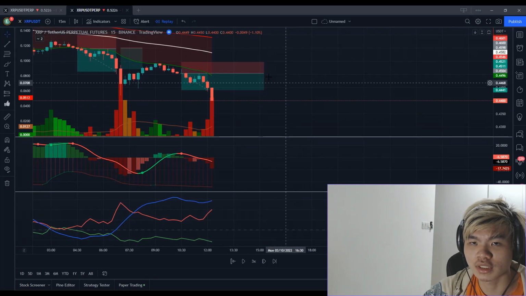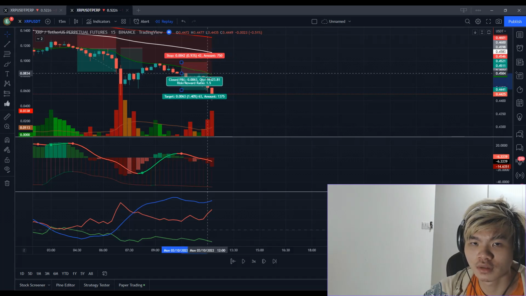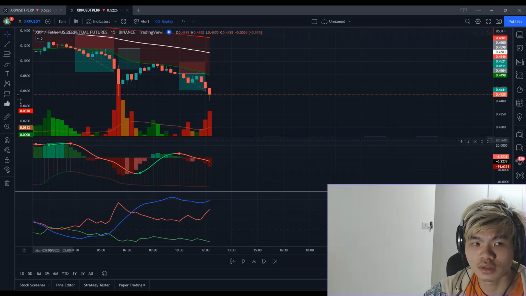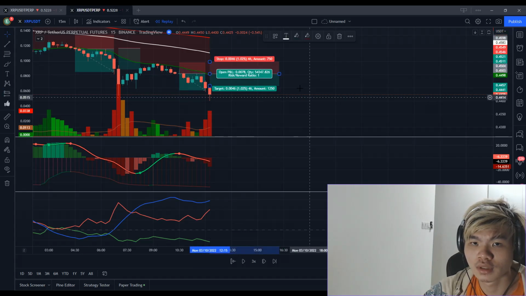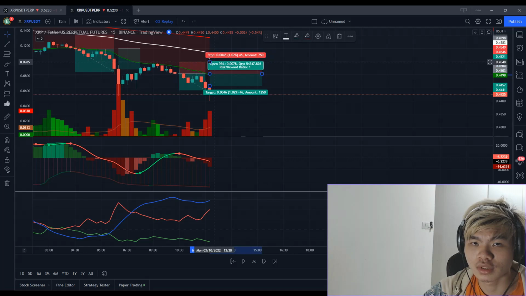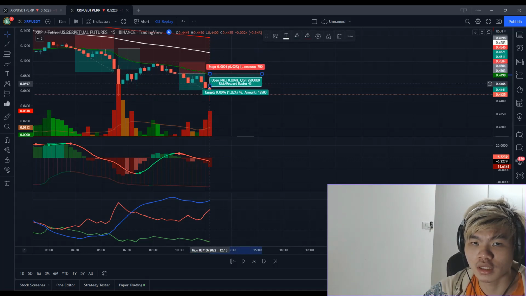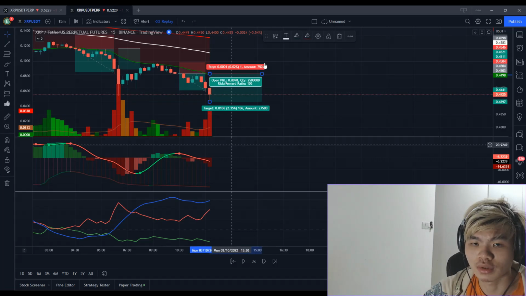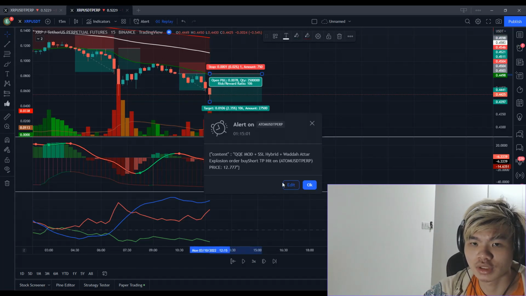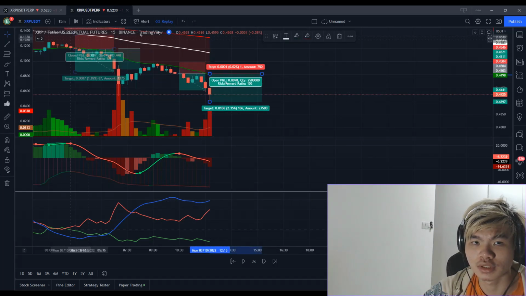Okay, so we see here that it hit 1.5. So we trim it down again. We know that this was a short position that we entered at this price. So the stop loss will be set back to here, and we will just let this run. So for example, this would just go. Let's just go forward with the replay.